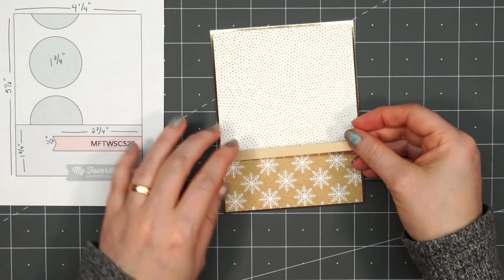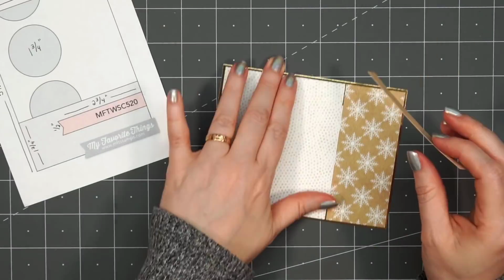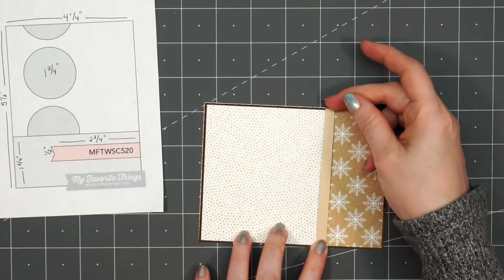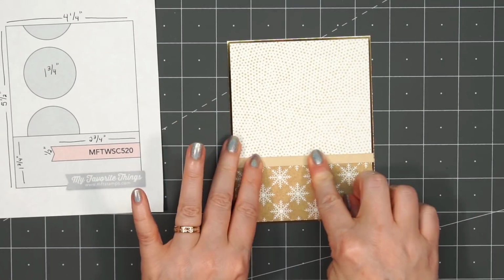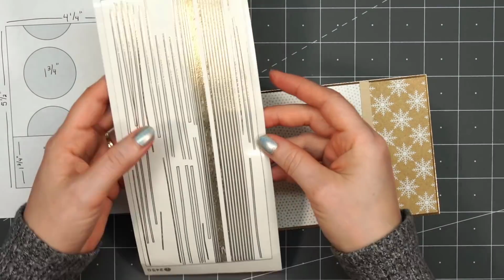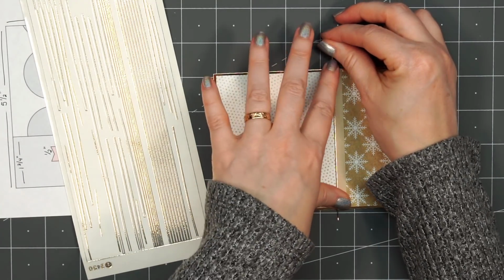And then I'll fill in the gap with some scrap cardstock. I'll add a thin strip of cardstock between those 2 pattern papers. I did put a strip of double stick tape on the back of that cardstock first. And then I wanted to add some more shine, so I'm using some Love from Lizi peel-offs.